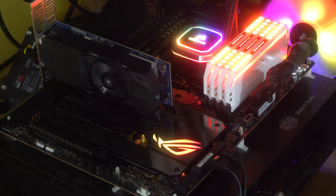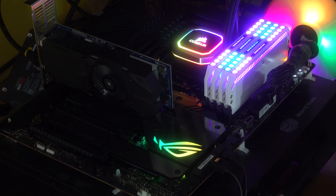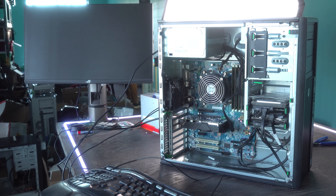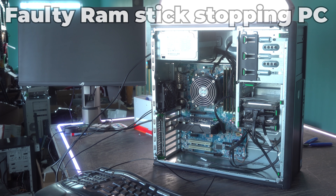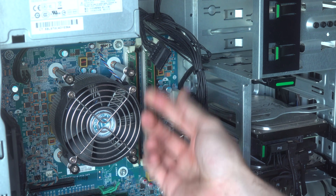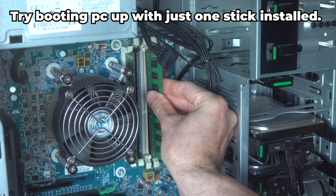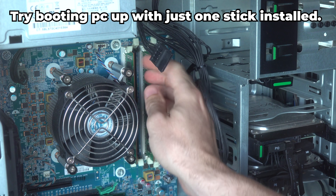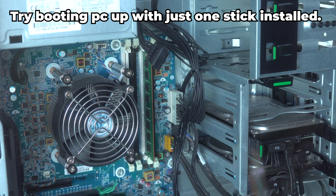DDR3 or DDR4 memory can also be faulty, and it's actually one of the most commonly faulty parts I come across. With RAM, if it is faulty it'll do one of two things: either the computer just won't boot at all, or if it's faulty but can still boot, the behavior will be erratic and unpredictable — you may make it to Windows sometimes, then boot a program and the PC turns off, or a program crashes, or the PC freezes on booting and gives a black screen. To check if your computer is having issues due to DDR3 memory, if you see two sticks of memory take out one stick at a time and alternate usage between those sticks to identify if one is faulty.